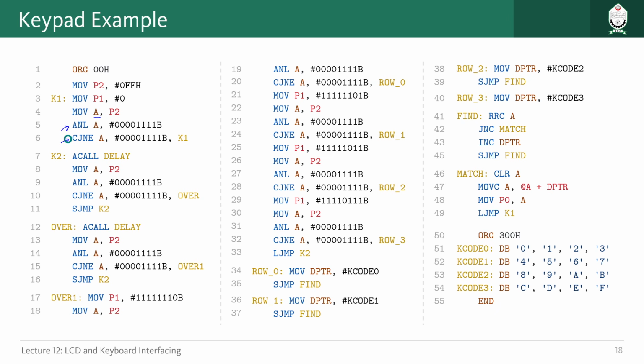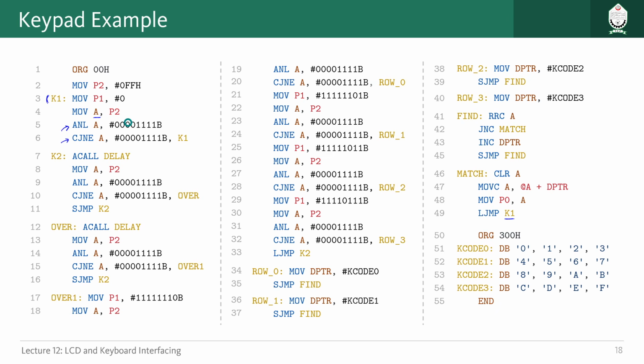So what we are thinking of is a situation where we have already executed everything for a key press, we will come here and it will say again return to here, right? That means if I come here, I have to wait for the key which I have pressed to be released first. After it has been released, now we can look for another key to be pressed. That's the idea.